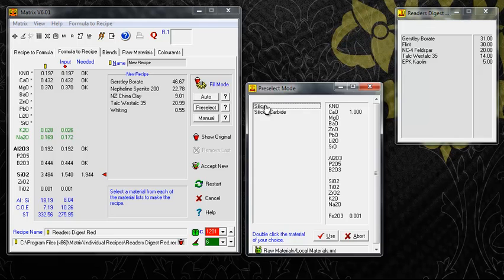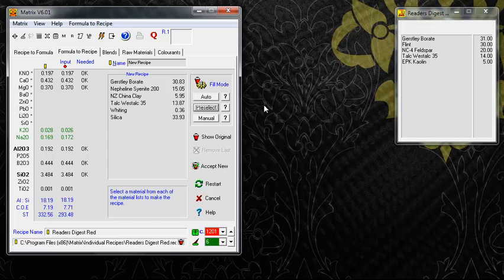This leaves us with just 1 oxide left to fill, silica. The pre-select mode list of materials now disappears. All of the oxides in the needed column have OK beside them, and the input column of numbers matches the original formula.